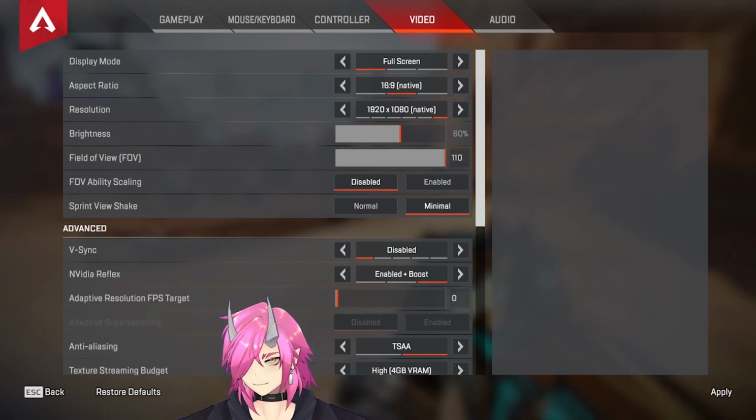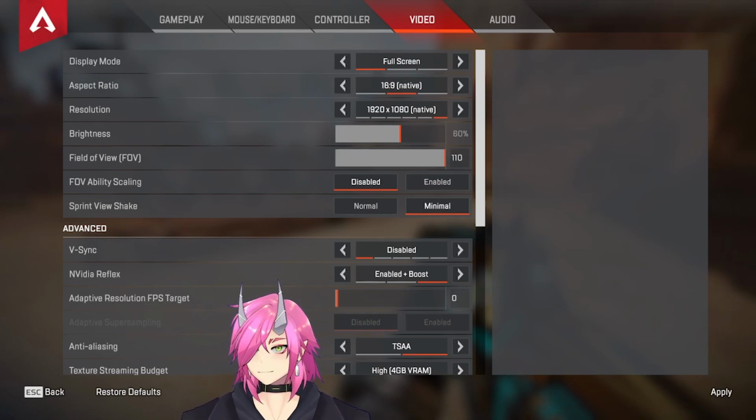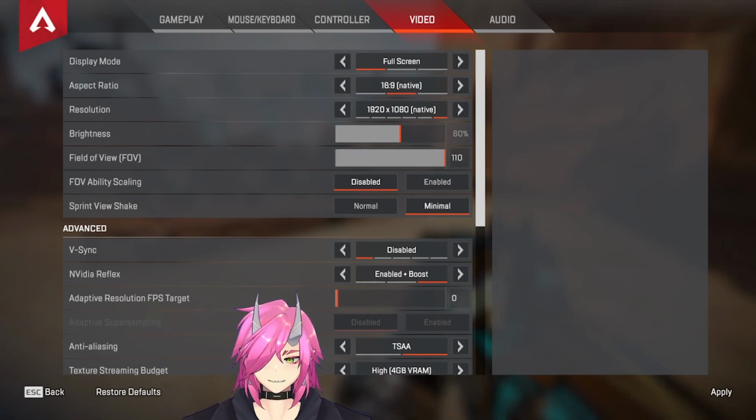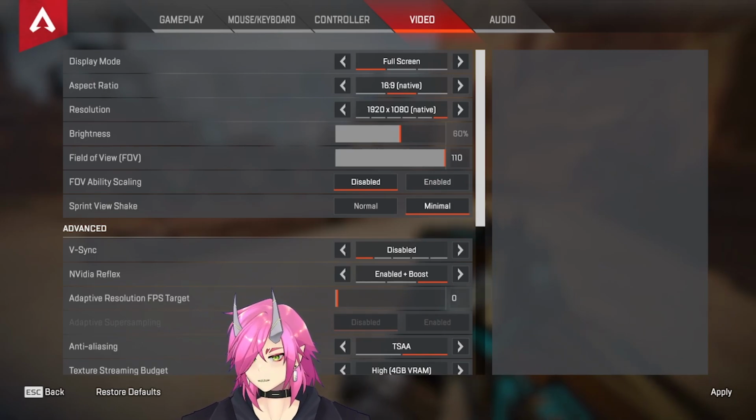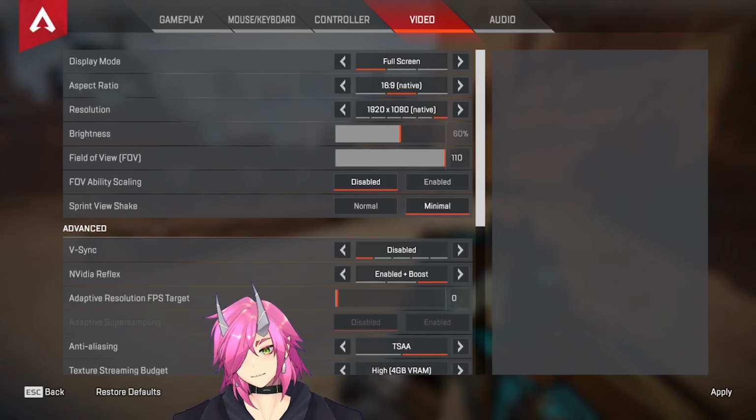That gives me access to my next bit, which is my resolution, 1920 by 1080. That is a 16:9 aspect ratio. I don't recommend running anything over 1920 by 1080.